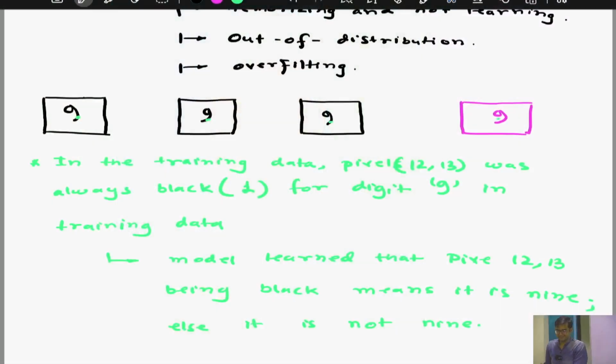Now when you do this, how does it help? The hope is that even if such a scenario is there in your training data, the validation dataset will have something like the pink one, and that will be diagnosed at that stage so that your model architecture gets changed and it is able to learn better. That is the hope. Many of the things I am going to talk about today and next lecture will be hope only.